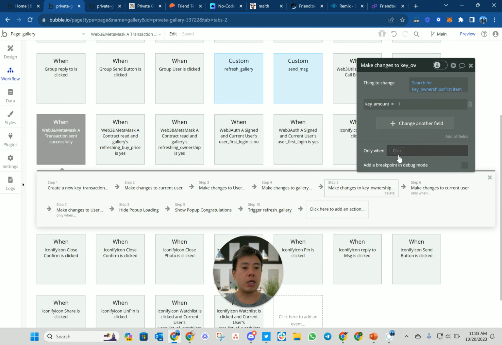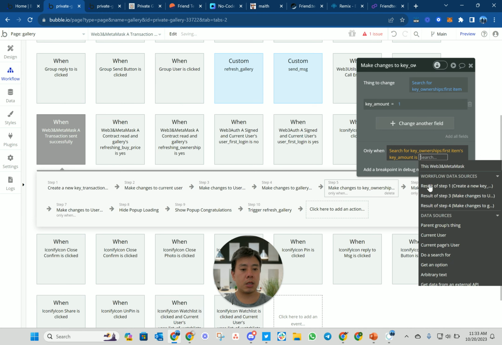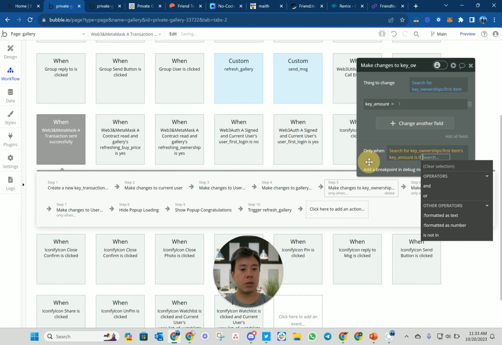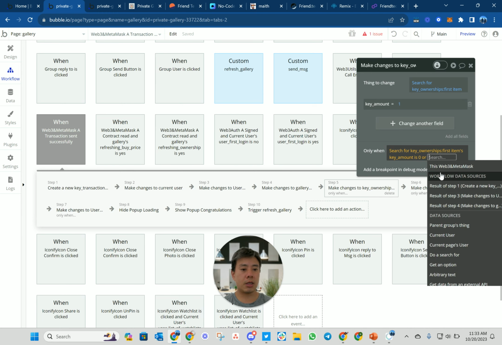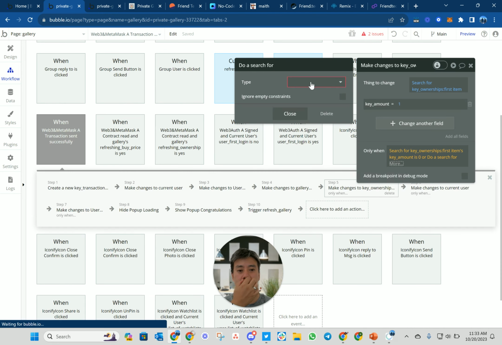We'll only do this if the ownership amount is 0 or empty. Let's do that, right? So key amount is 0, because what we don't want is for them to have 5 keys and all of a sudden, you know, it says they have 1 key, right? So that's not good.